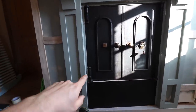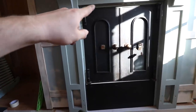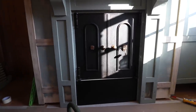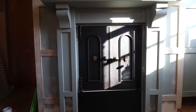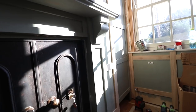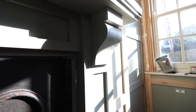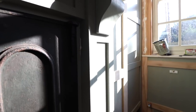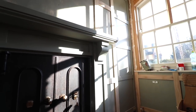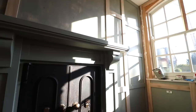And then I think we'll just paint that strip in a matte black paint when the decorator does that, so hopefully you won't see that it's out of level and a bit twisted when it's all been painted in matte black. But in general, I'm really pleased with it. You can see a really nice grain effect showing through on the timbers. It just looks like a quality piece. So really, really happy with it so far.